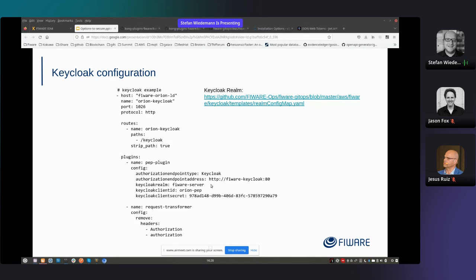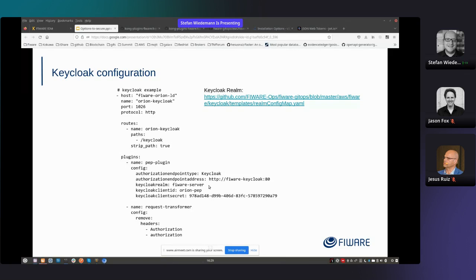This is basically a Keycloak specific thing, similar to how we use the app ID in KeyRock. We also have to provide the client ID and client secret, so that Keycloak can check the permissions basically in the right context. So a permission or role in Keycloak also is only relevant in a certain context, and we basically tell the PEP plugin which context it should use.